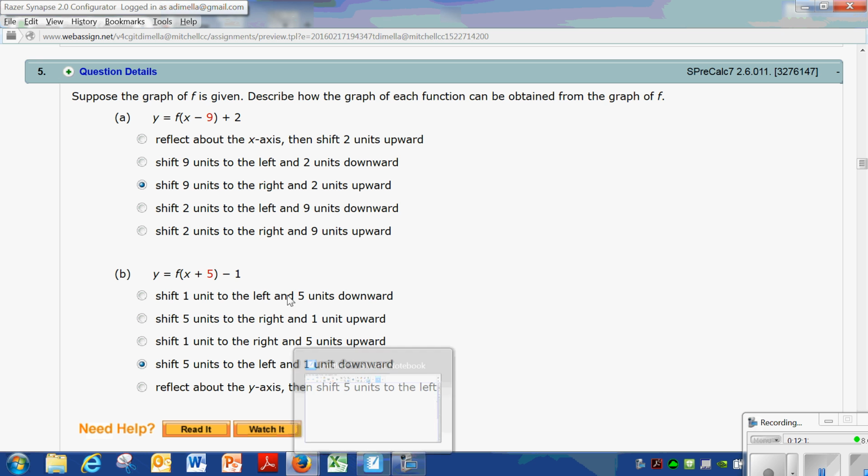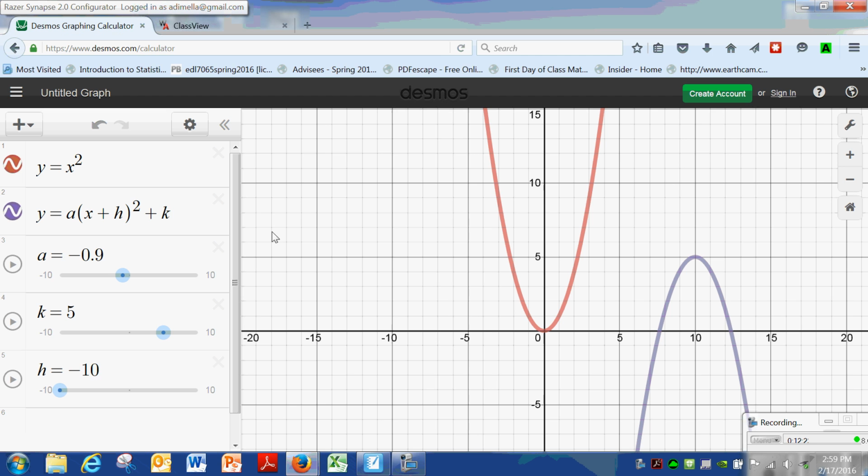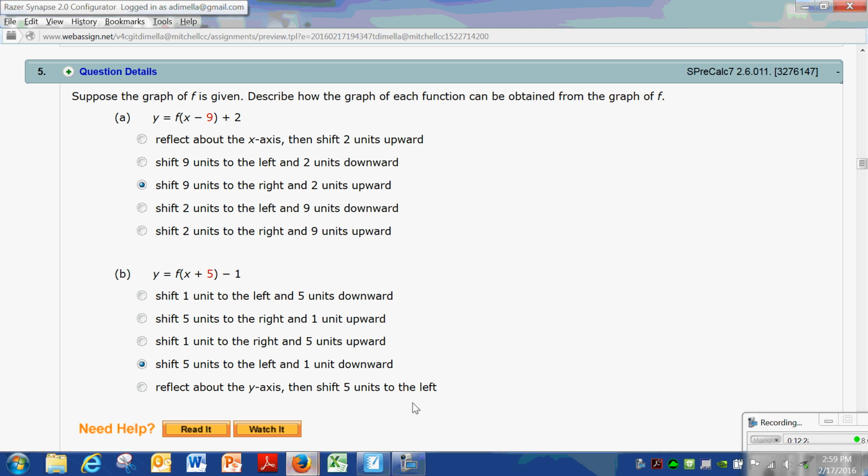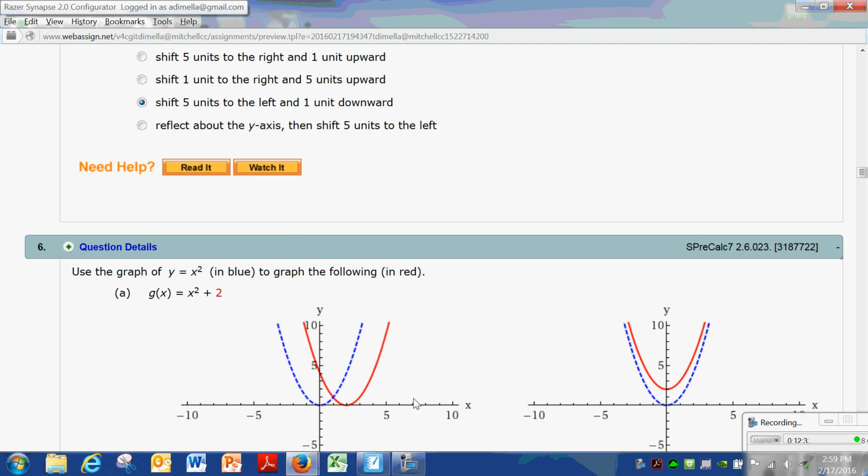You can use Desmos to help you with this. You can pick your favorite f of x, any of those parent functions that you explored earlier on in the chapter, and just play with Desmos, desmos.com, and launch the calculator. And of course, you can also use the calculator that you have through the VTI or in person and graph some things that way too.